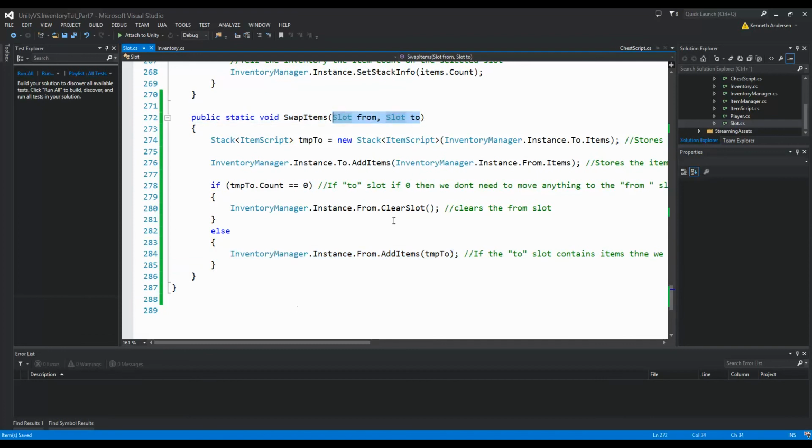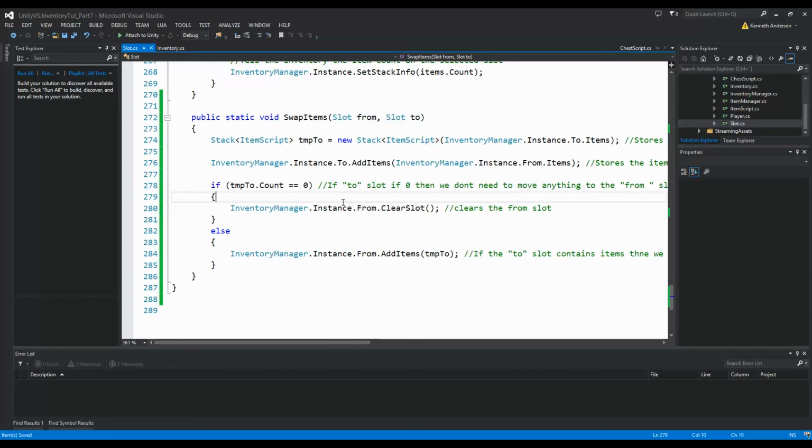The reason I have set this up like this is because later when we equip our items, we're going to use this for a lot of different functionality. For example, making sure that we can't equip a two-hand weapon when we have a one-hand weapon and a shield. So we might as well prepare for that.